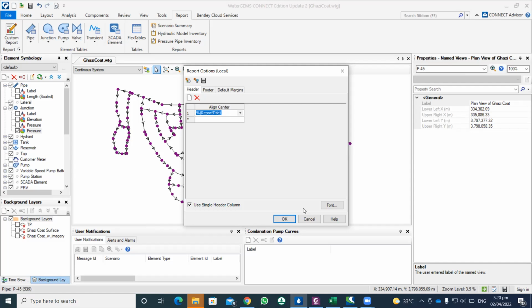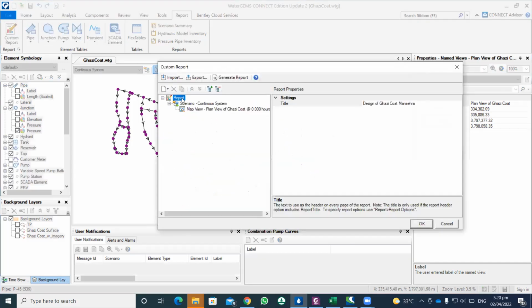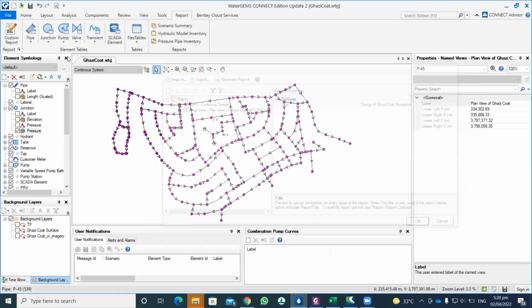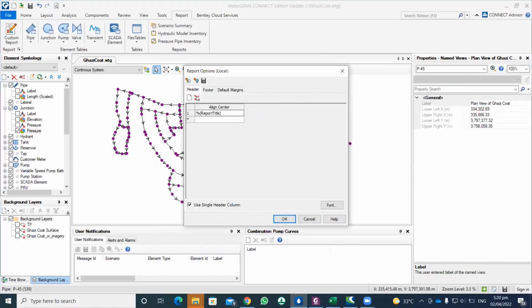If you provide a name for the title, then it will be shown by enabling the report title option in the header tab. And you can also use appropriate name options for your desire. Based on your requirement, you can change these values. You can also enter manual values for the project file name, for example the project is the Ghazi Court design.